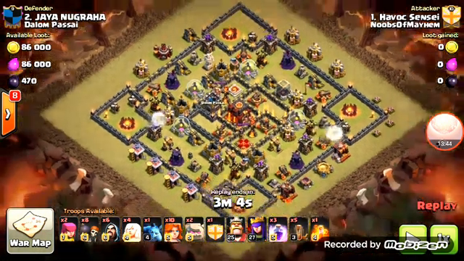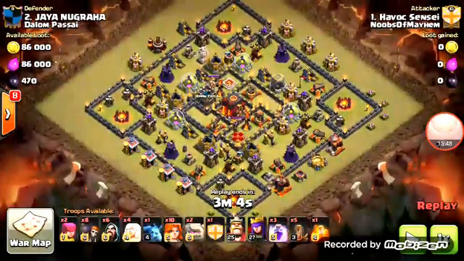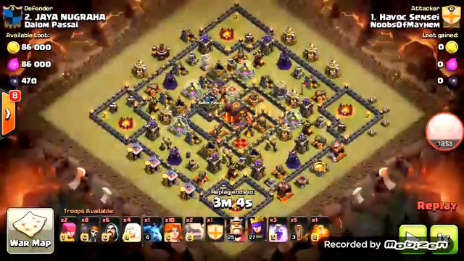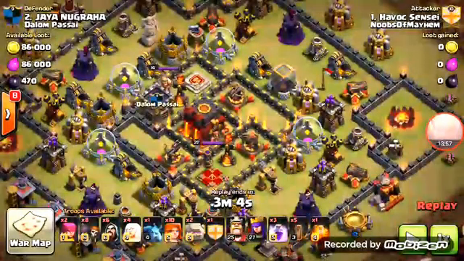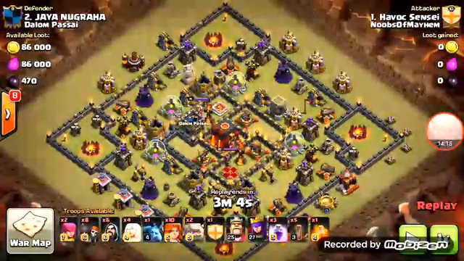Alright, so the same concept applies over here. Anyway, go with the same concept, 3 rages. Don't need freeze anymore with the NoVaQueen strategy. You don't need freeze at all. I'll say it one more time. For NoVaQueen, Town Hall 9, Town Hall 10, you do not need freeze. Use rages, use a jump, or use earthquakes. That's all you need.